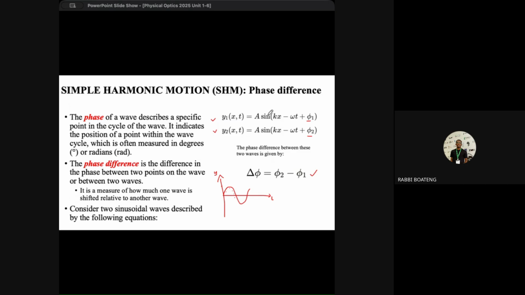So you see, the wave equation determines how the wave is behaving. If I know the amplitude, I know how high the crest or the trough has reached. If I know the k, we know k is related to 2 pi over lambda, and lambda relates to the distance a cycle covers. So if I know a value for k, I can know how long the cycle is going to be, whether it's a long cycle or a short cycle, whether it's going to be as small as this or as big as this.